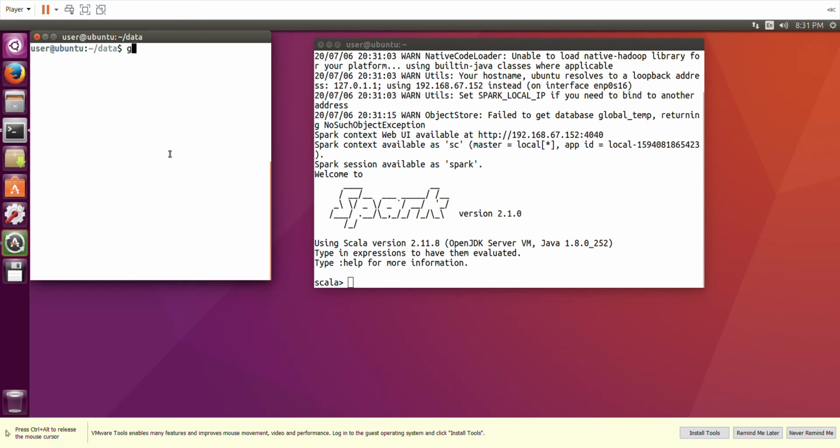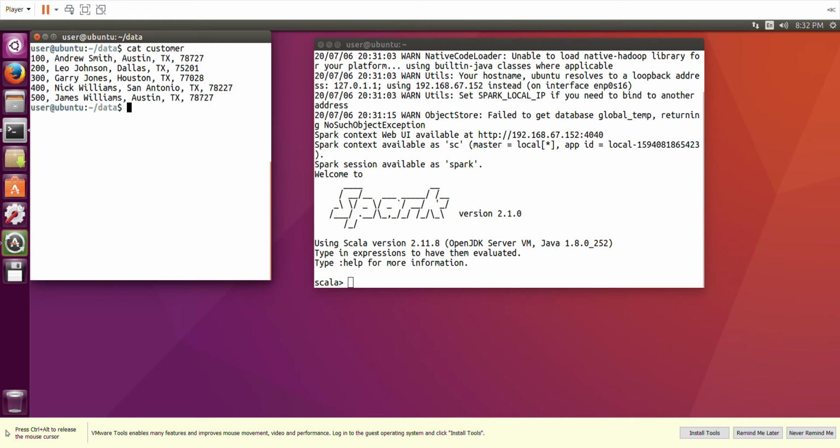This example is based on reading a text file using Spark SQL. So we are going to start with creation of a Spark context first. Before that, let us see which is the data set on which we are going to work. The data set is customer. Let us see the data set.